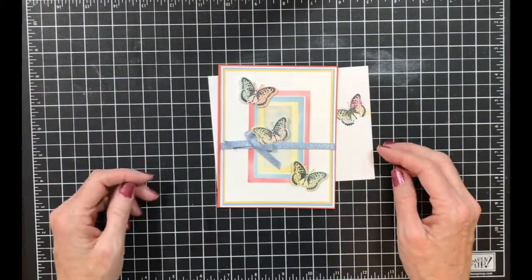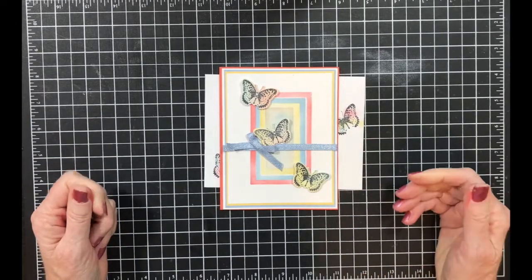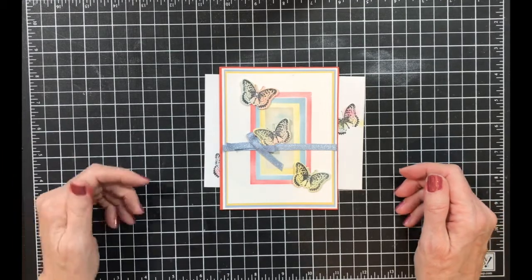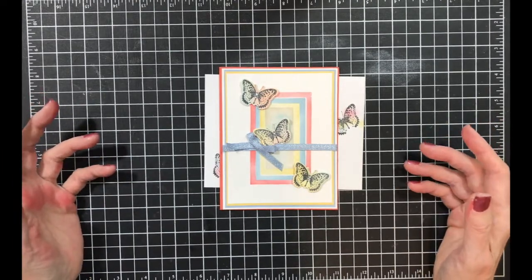I hope you've enjoyed this week of using your dies to create masks and stencils, and that you'll give it a try. Share it with me if you do.